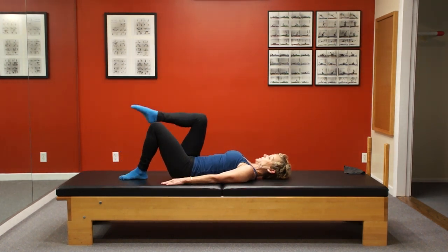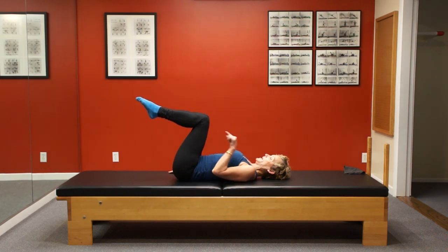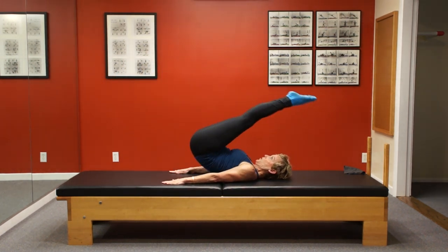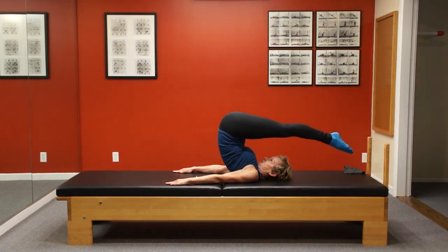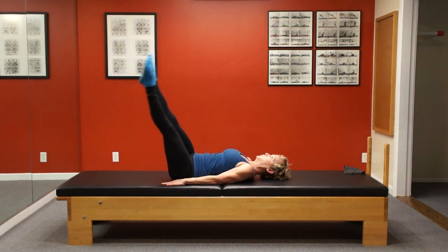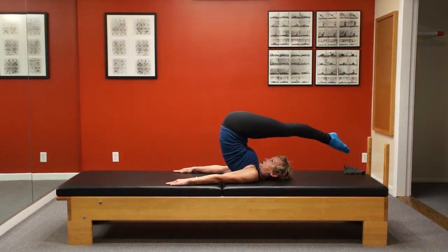Corkscrew, advance. Draw those knees in. Extend the legs. Over. I'm going to take my legs over to my right. I'm going to come down. Up and other side.